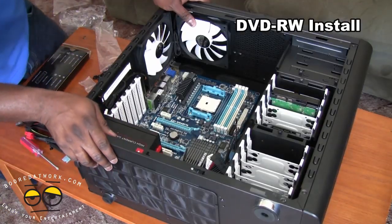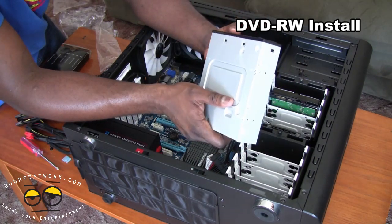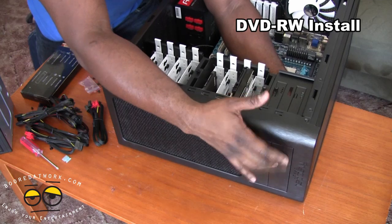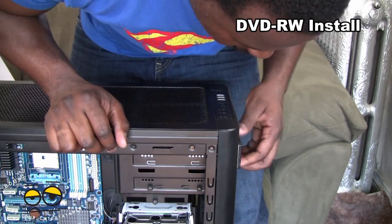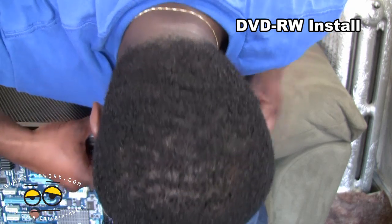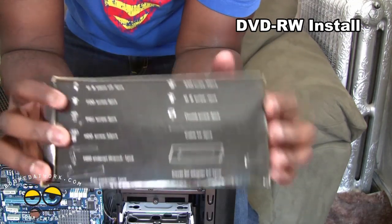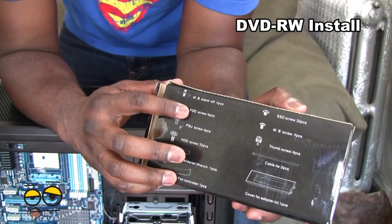Now is our DVD drive. Our DVD drive we got from Micro Center — you can get from Newegg also. It's a DVD burner, it's only 15 bucks, they're cheap now. I remember back in the day when it was like $180 or some ridiculous amount. So anyway, let's spin this around. See right here — this is your drive bay. Just basically go in from inside the case and push out. You want to slide your DVD from the front. It's best to take out your back case here so you just see where you're lining it to. Put it in flush. There we go. So you have your screws aligned and you want to basically screw that in. Fractal has everything listed for you here — simple to find out what kind of screws you're looking for. So we're looking for the FDD screw.